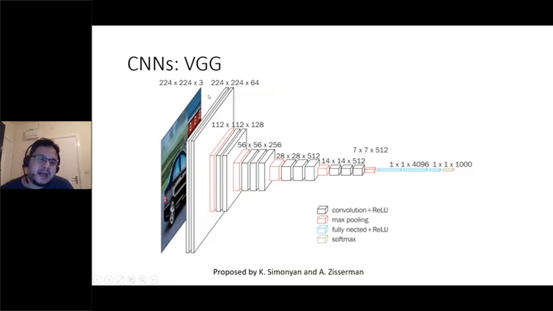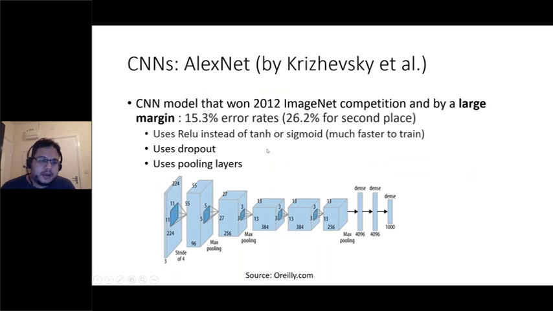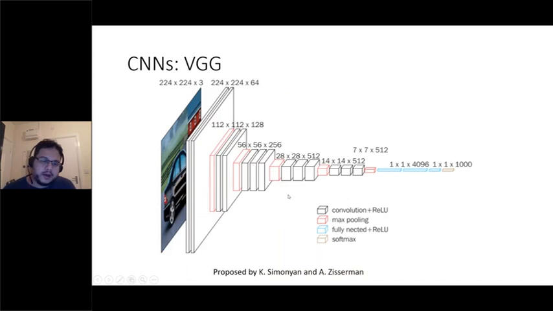But as you can see, the max pooling is not applied quickly. We put some layers, then the max pooling. 3 layers here, then the max pooling. They put 4 layers here, then after this, the max pooling. It's not like the previous one, where the max pooling was applied most of the time in the beginning, like after each layer. Here, we put some layers, then a max pooling. 3 layers, then a max pooling. 4 layers, and so on, until we get to the last thing. And this did even better than AlexNet.